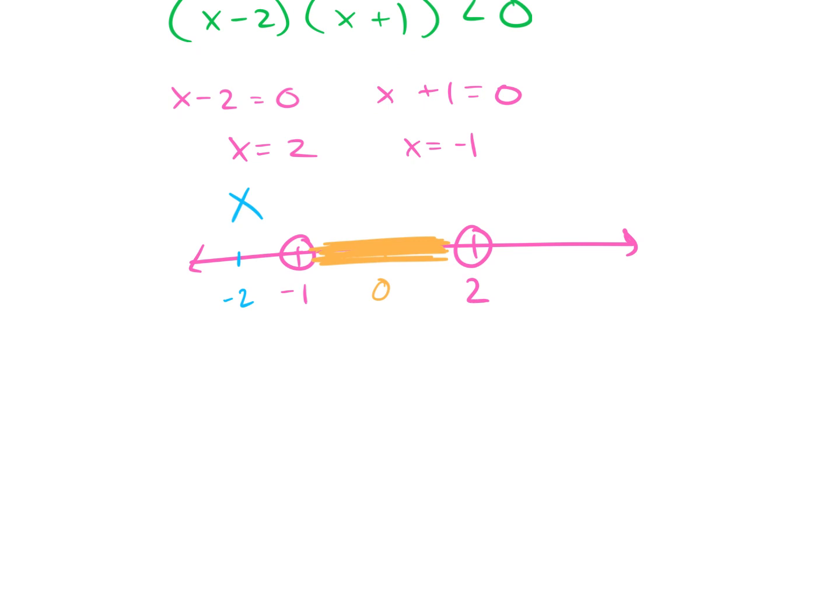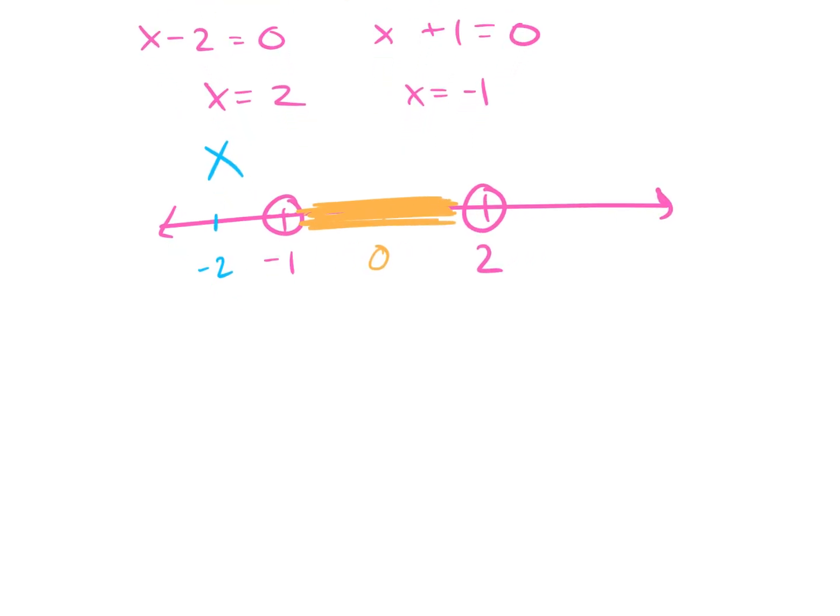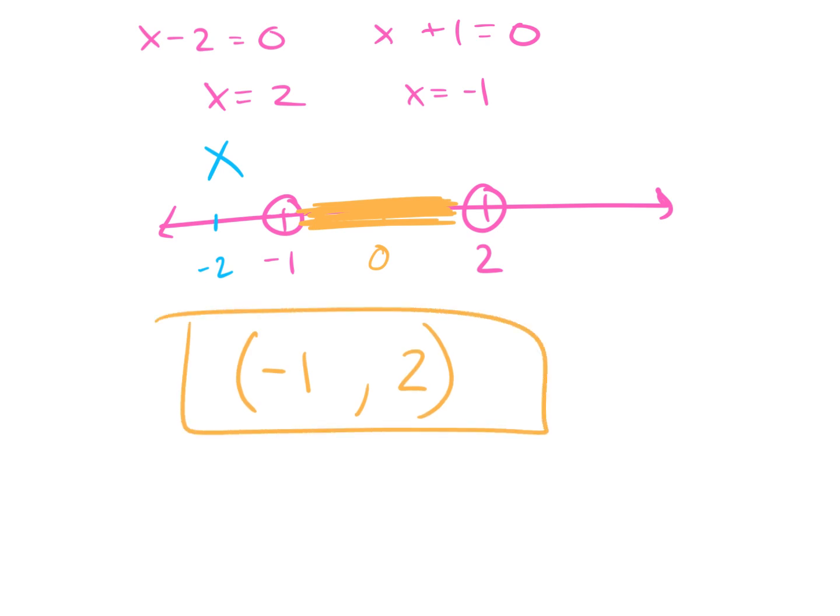So our interval is going to go from negative 1 to 2. So does it get a bracket or parentheses at negative 1? Parentheses, because it's an open circle. So negative 1, and our graph ends at 2, which also gets a parentheses. So this would be our interval notation. You only have one part of the graph. When you highlight in between, you just have one interval. But notice how in the last one we did, we highlighted the outside, so we had 2 parts of our graph, so we had 2 intervals.